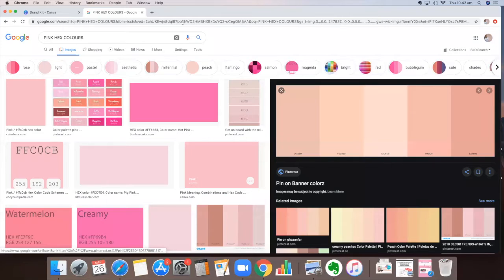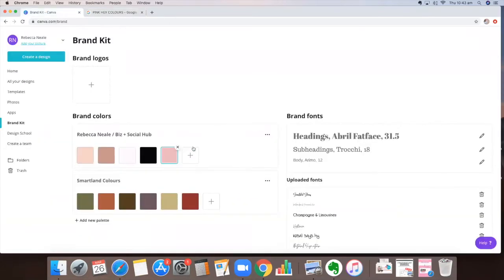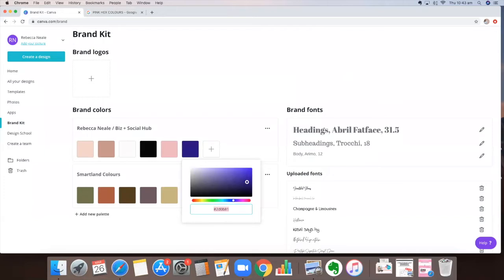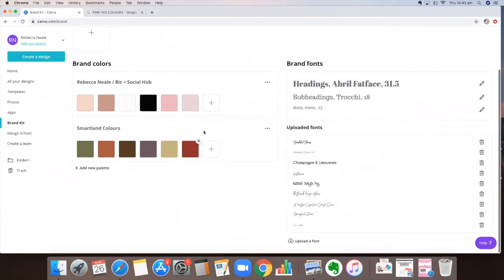You now have this color inside your branding kit, and say we really love this color as well, in here, so the hashtag EAD and 3D7, and all of a sudden we now have both those colors in here. So it's pretty awesome. And then I'll show you how to use that inside content in a moment.